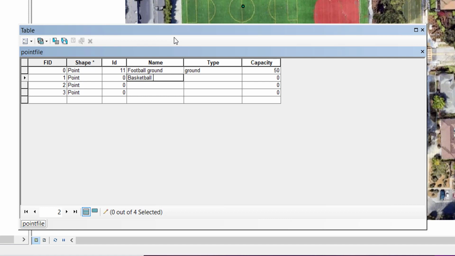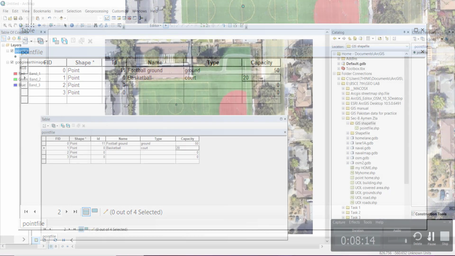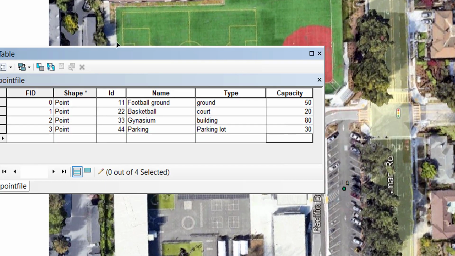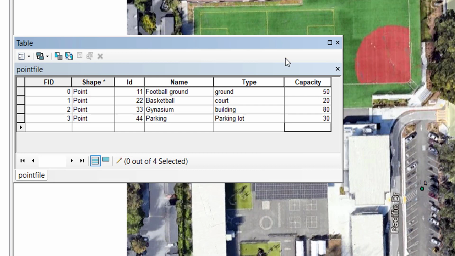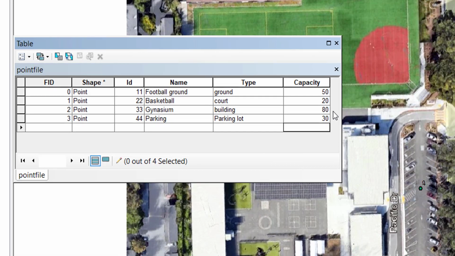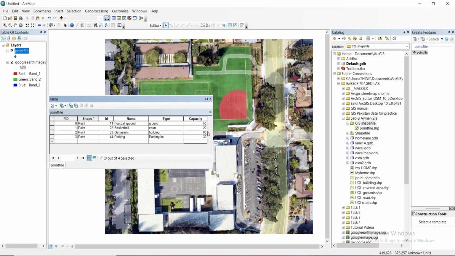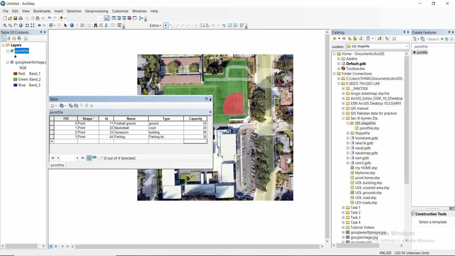So basketball court, its capacity is around, you can say, 20. So I have added my values in the attribute table. For point 3, which we pointed towards the gymnasium, I have added a capacity of around 80 people, and for the parking lot, we have a capacity of 30 cars. This is just an example, and that's how you create an attribute table for a point data shapefile.